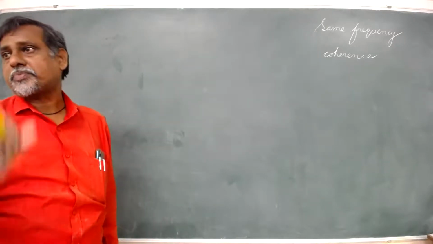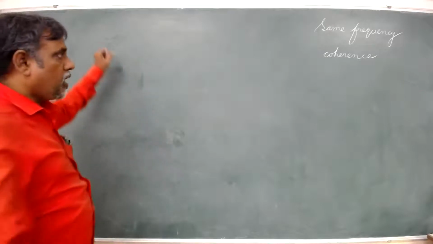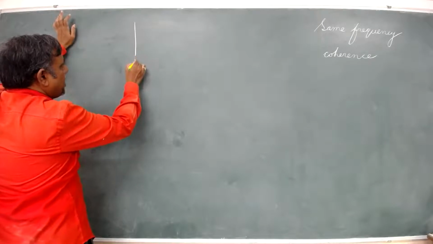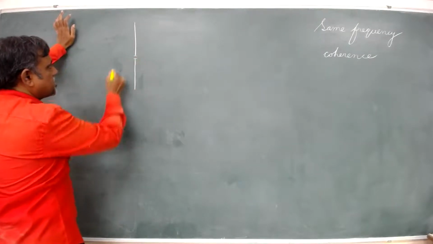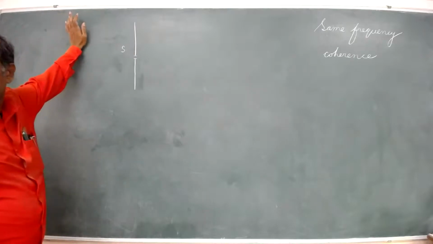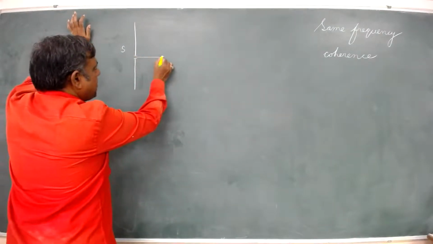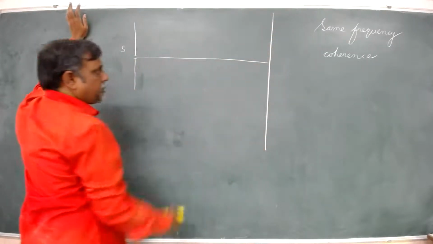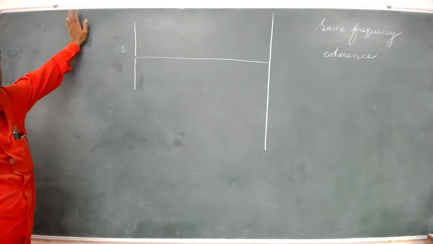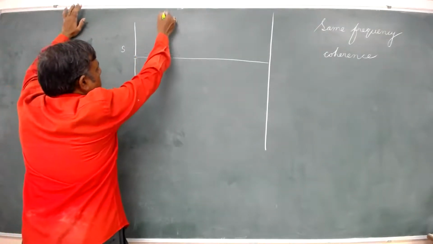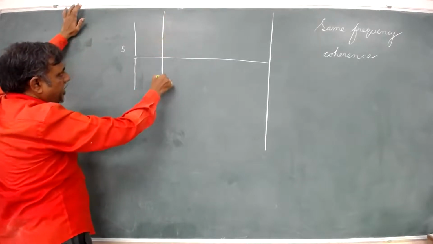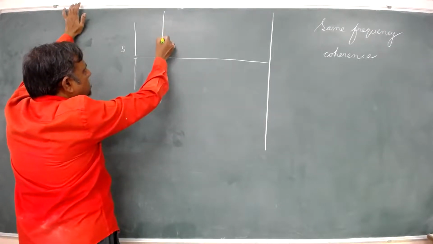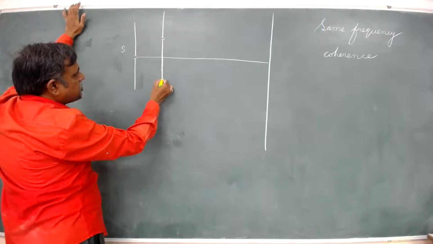That is called a double slit experiment, the double slit arrangement. Look at the board. What he did was take one very narrow slit over here. This is the primary slit. This is the axis, and there is a screen present over here. Now we need to bring one more screen, which is opaque, and make some very narrow slits. This is one slit and this is one more slit.